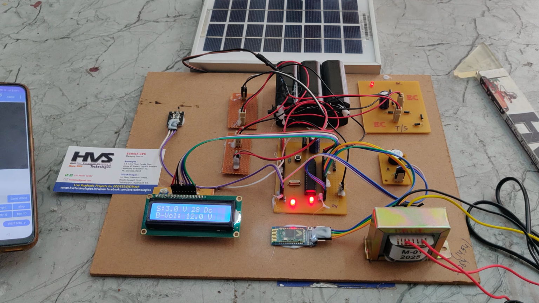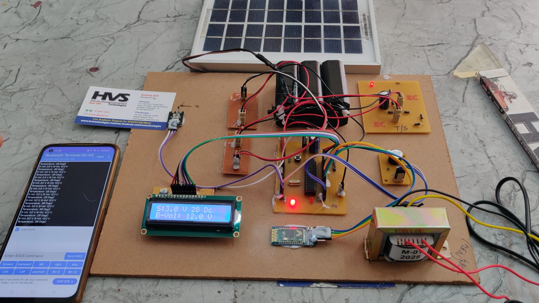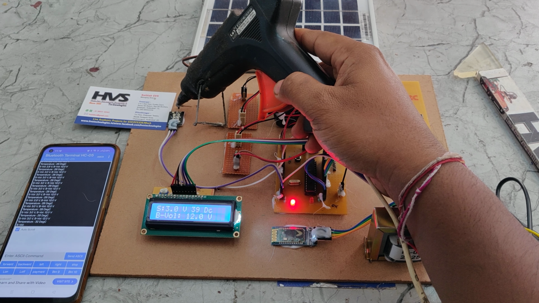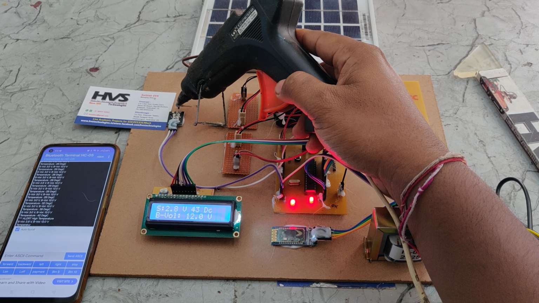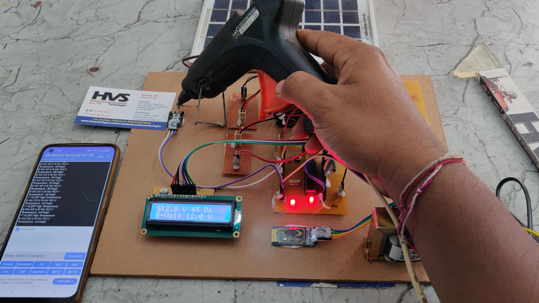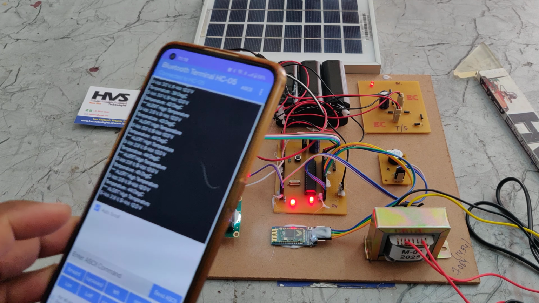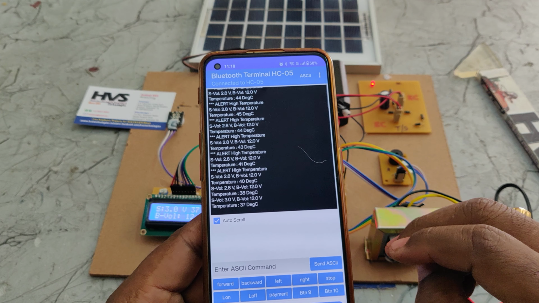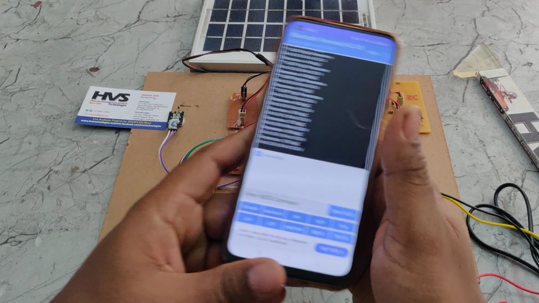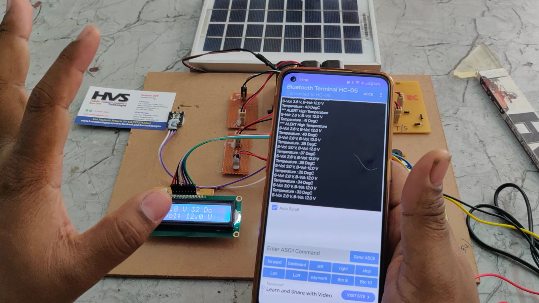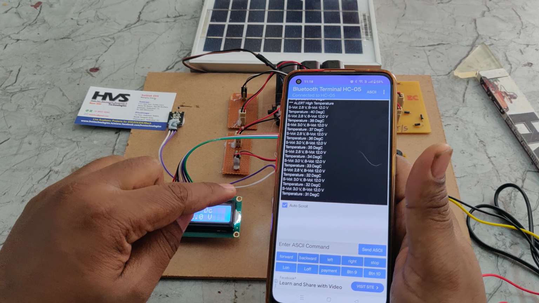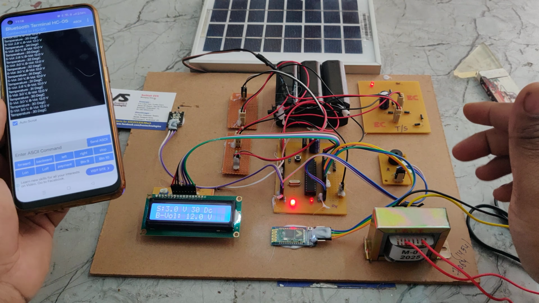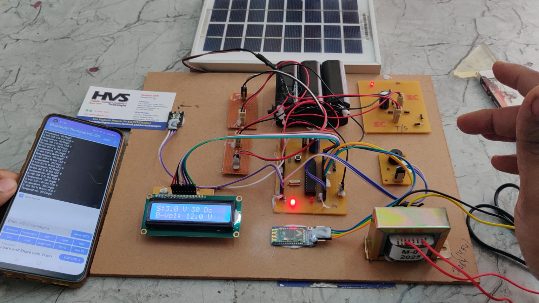Now we can increase the temperature. We can see the temperature increase, and whenever it crosses 40 degrees centigrade, we get an audible alert through this buzzer, and the same alert message can be seen on the mobile phone also. Below 40 degrees centigrade, it is normal again. It is a continuous process of solar grid status monitoring, along with the solar panel voltage and battery voltage and temperature, with protection against over temperature near this system. Thank you.